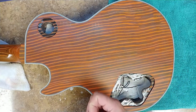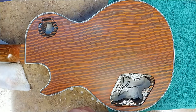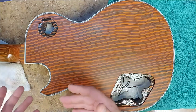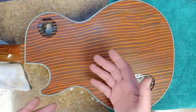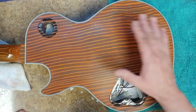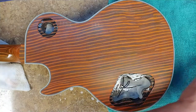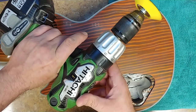And I've said this before about other buffing and polishing videos that I've seen, another guy who we won't name names, but how he does his polishing, I don't know what he uses or if he's doing it by hand, but my kid could sit there and buff out a finish by hand a lot better than what he did. So you're only as good as the tools that you have.